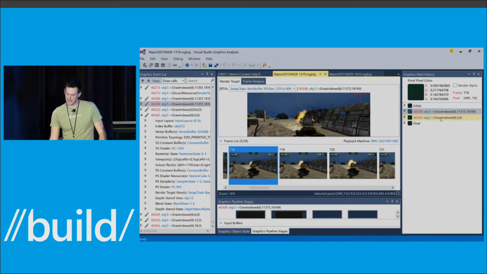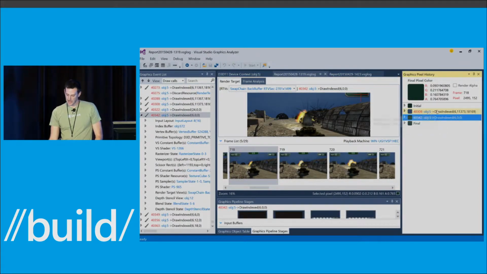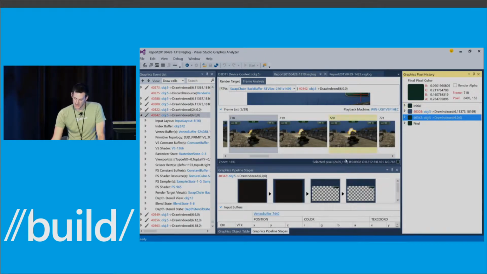And then at some point after that, draw call 40342, that's not in a direct number order, there were not 40,000 draw calls here. Now you can see the difference between the two of them. I have no GUI, no HUD element there. And the very next one drew that image on top of there. You can see its actual value there. And down below, you can see the shader and what happened on that particular element. Just that particular element was drawn out. And you can get even more information than that.